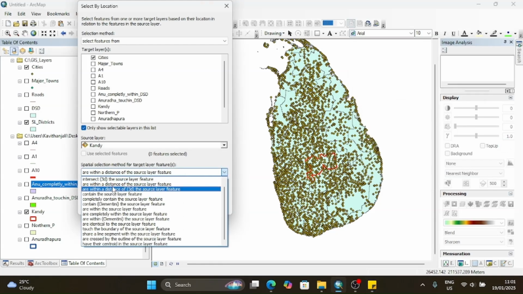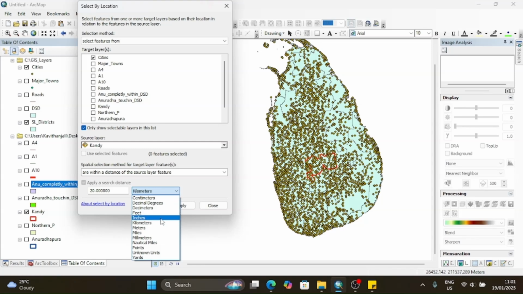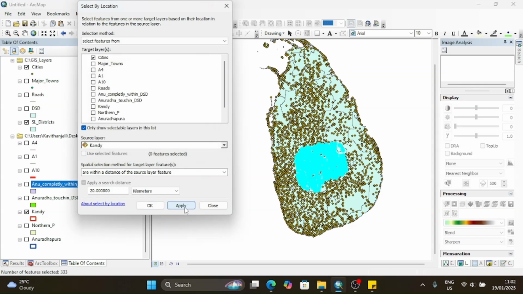So in this instance we can't use "are within the source layer"; we have to use "are within a distance of the source layer feature". Then here you can change the unit. Initially it was in meters, but you can change it to kilometers, enter 20 kilometers, and click apply.